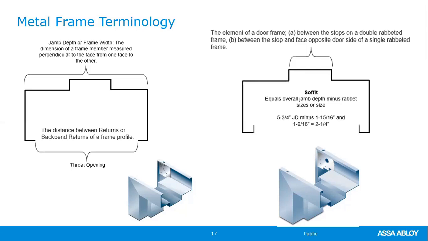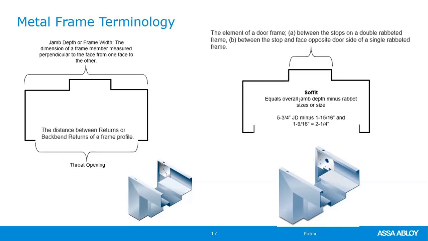As a caution, always make sure when you're talking to your customer, is he giving you the dimension for your throat size or the wall size, or is he giving you the overall frame width? Example, when I worked for a distributor years ago, I was talking to my customer and he was giving me these dimensions. I did not stop to ask, hey, is this your wall size or are you giving me the overall frame size you want ordered? I assumed that he was giving me the frame width. Well, that was incorrect. He was giving me his wall size. So frames came in, they were the wrong size. So it is important to always clarify that dimension that your customer is giving you.